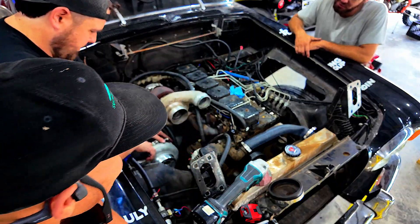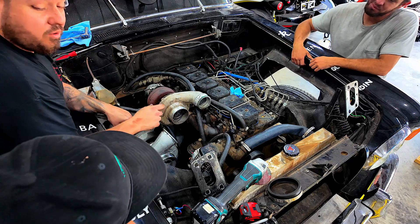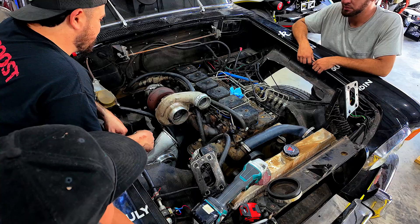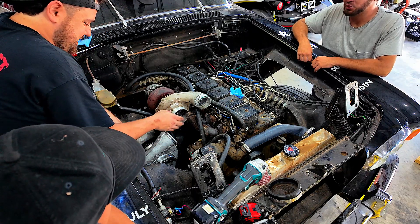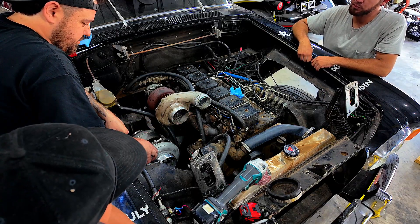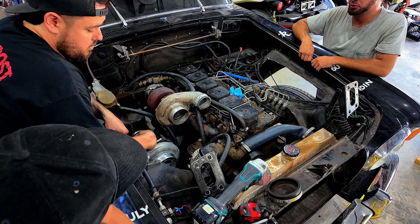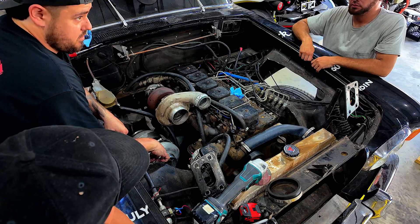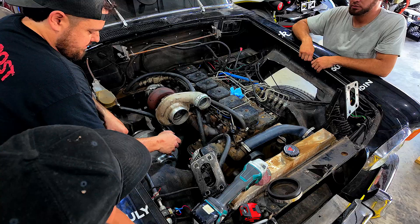A grinder and paint will make you a welder. Now we can either go from here to here, or from here to here — what makes more sense? Either one, depends how much room you need. This one's more aesthetically pleasing than just a straight run. A little aesthetically pleasing.